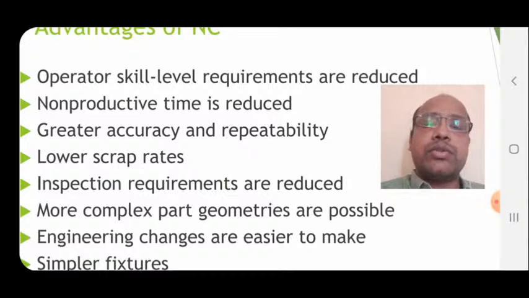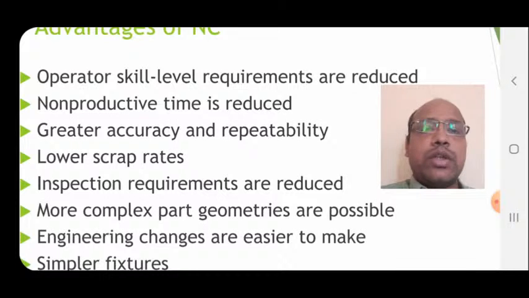Inspection requirements are reduced. More complex part geometries are possible with the help of the NC manufacturing system, because you can go for circular interpolation as well as clockwise and anti-clockwise circular interpolations. So complex geometry, in short irregular shaped geometries, you can manufacture by using an NC system.